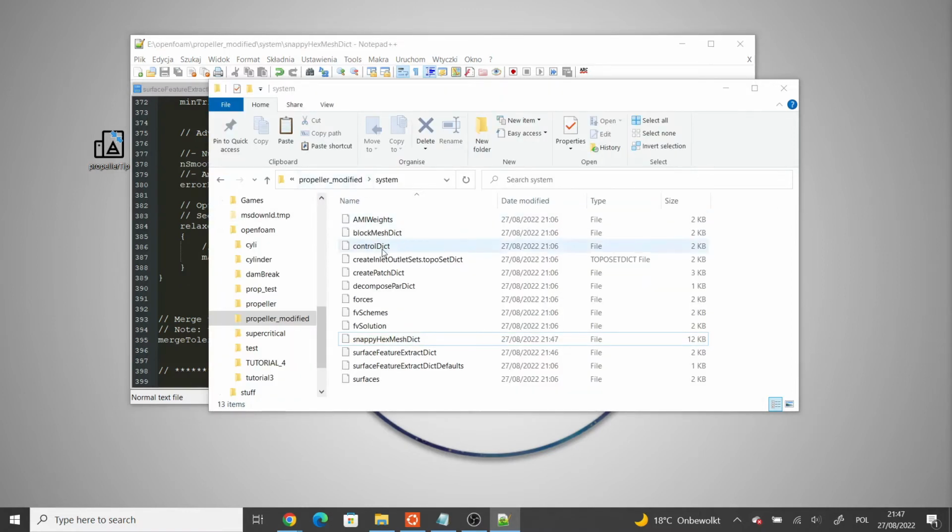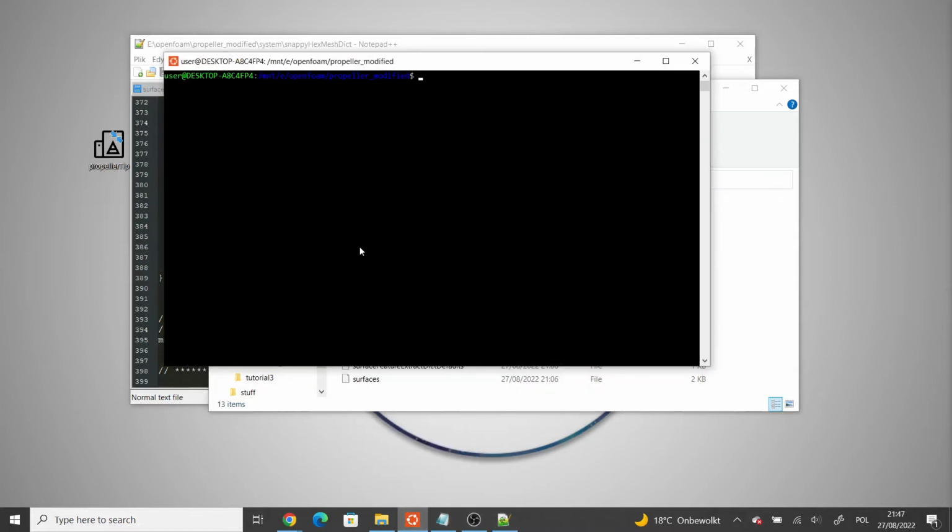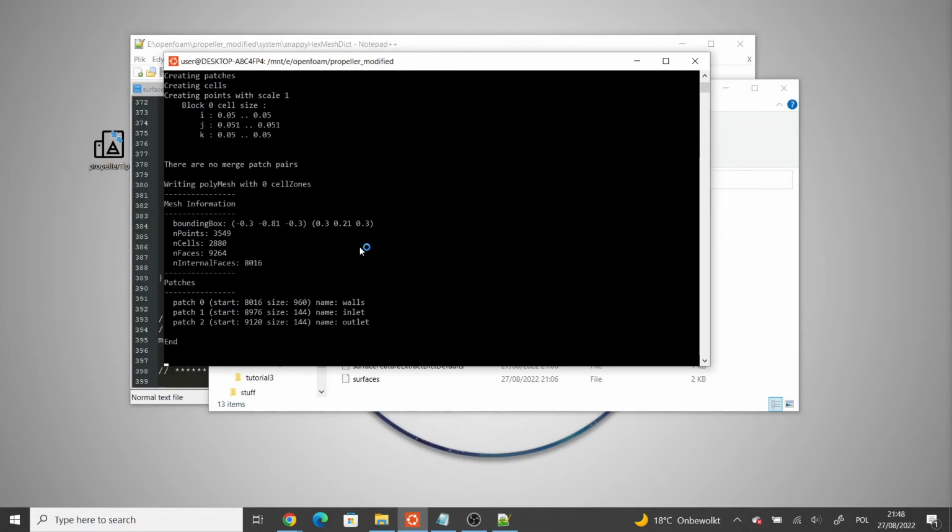Okay, now once we have that done, we can run blockMesh. And let's run the surfaceFeatureExtract option.